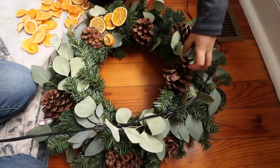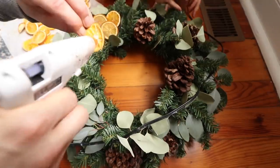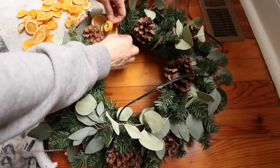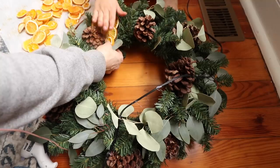Doing like a few clusters there, one cluster there, one cluster there. Exactly. I think half a cluster there, and then half a cluster on that side. Okay. Like one cluster here, one cluster here, one cluster here, one cluster there. Four clusters. You made that cluster.